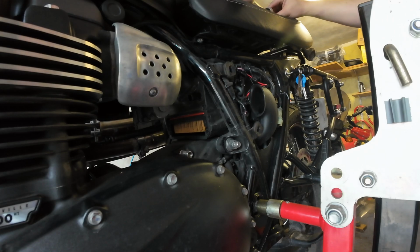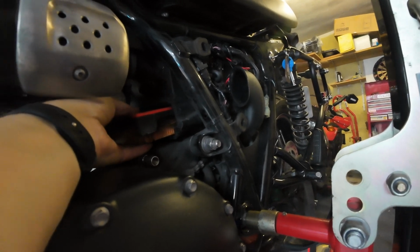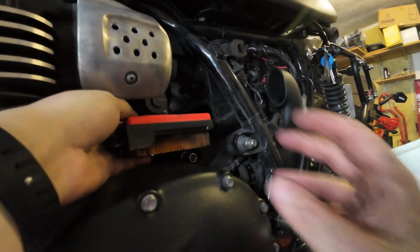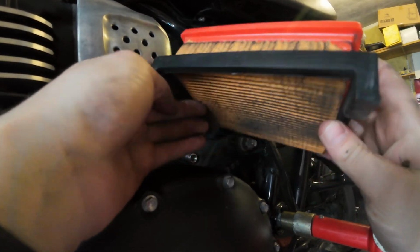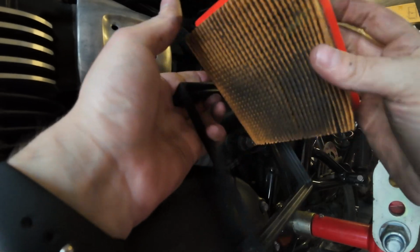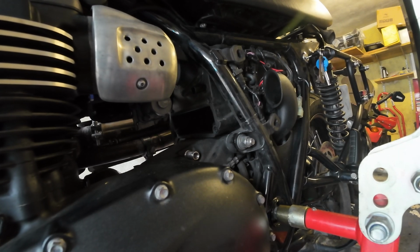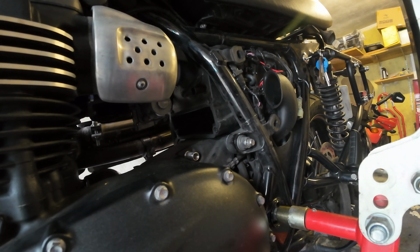There we go. We have access. Oh no, it just pulls. Ah, right, okay, it's in its own little cartridge thing. Yummy. Not too bad, but yeah, definitely needed doing. Put that in the bin straight away.